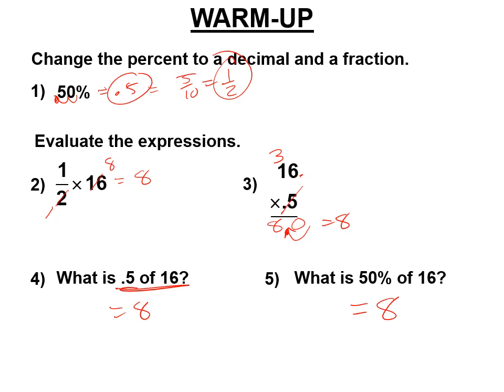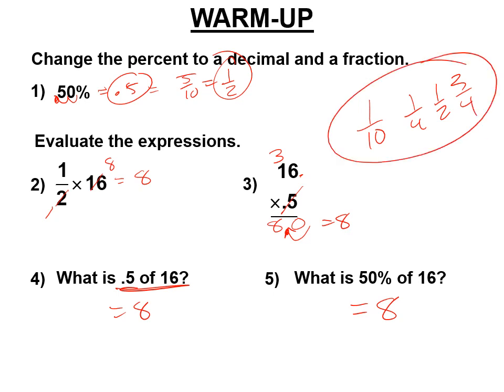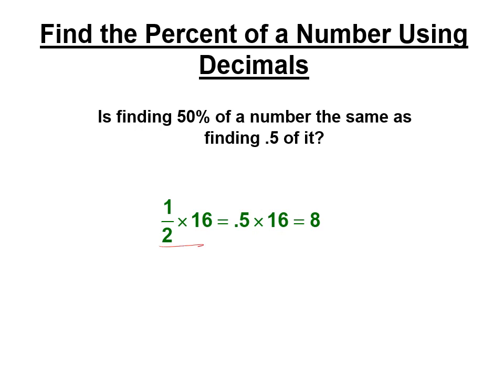Now, for an easy problem involving a tenth, some version of tenths, 2 tenths, 3 tenths, 4 tenths, or 1/4, 1/2, 3/4, any of those, you're probably going to be faster using the fraction method that we did yesterday. But for other percents, the decimal method probably is easier. Yesterday we did half of 16 that way. Today we would do it this way, which is a little slower, but you still get the same answer.